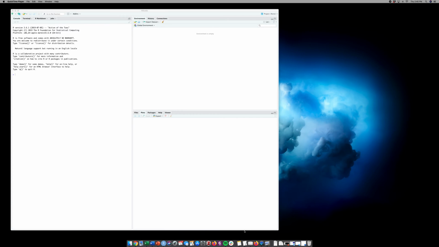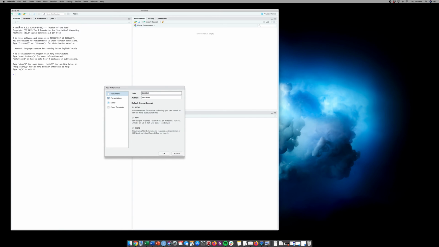First, I just want to get us comfortable with Markdown. To take it back from the top, this is an entirely new RStudio session. There's nothing in the environment. There's nothing that's been done. To open a Markdown document, I want to go up to this top corner with this green check mark or plus mark, scroll down and click on R Markdown, which is going to start to open a new document. It's going to pop up this window, which is going to ask a few questions.